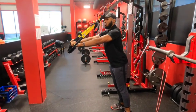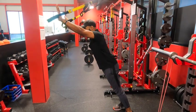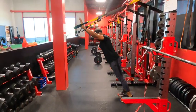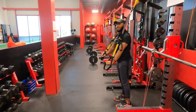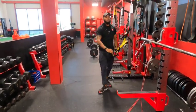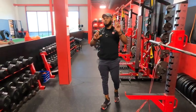And then last one, fall outs, is a core exercise and a shoulder exercise. Hands start out here like a push-up, but instead of falling down, you'll fall out and hands come up, and I catch, and then pull back in and reset. And I'll fall forward, hands straight, catch myself, and then stand back up, come back to the top. So this is what I call a fall out. When you see it on that sheet, this is what it will be. So those are the TRX progressions. Like I said, simple, just when you see them on the sheet, I want you to know what they look like.